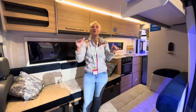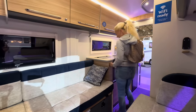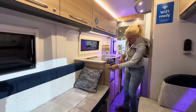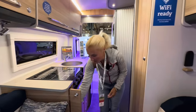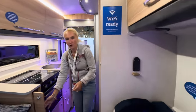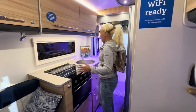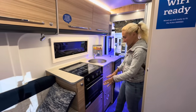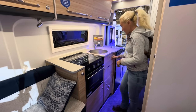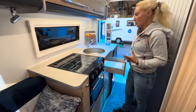The bonus with this is even if you're just a couple, because you've got a pop top, you don't have to make your bed up at night — you can literally just climb up there as long as you're agile. Venturing into the B64, there's a little flap here. We've got some good worktop space with a kitchen window, three gas burners, the Thetford oven again, and various little drawers. This seems much more practical.